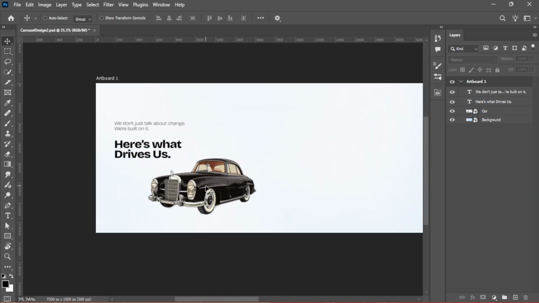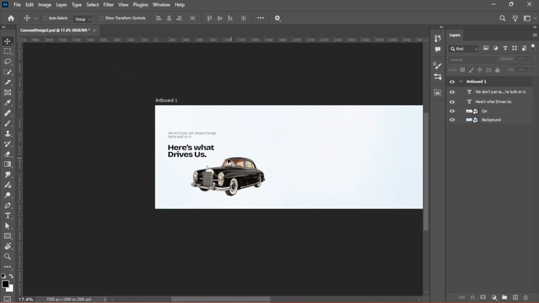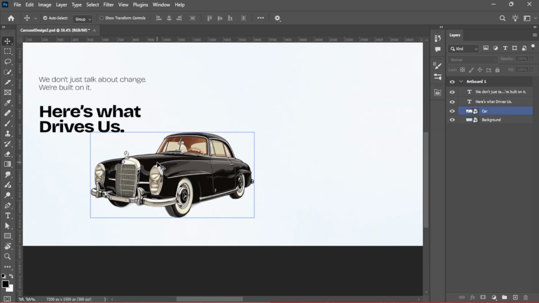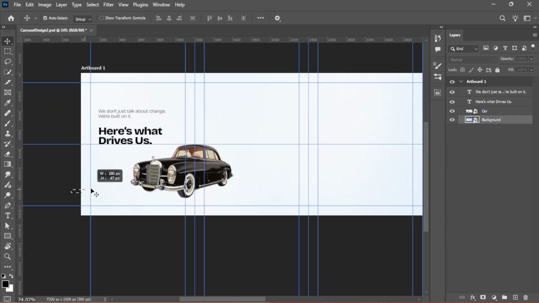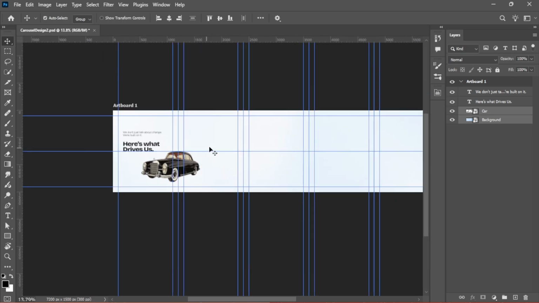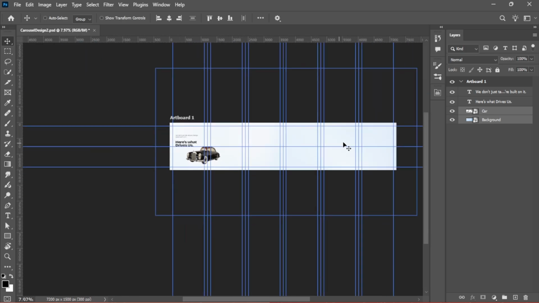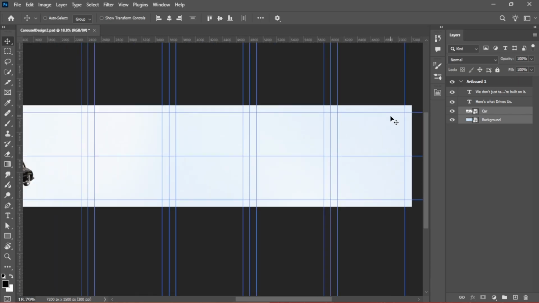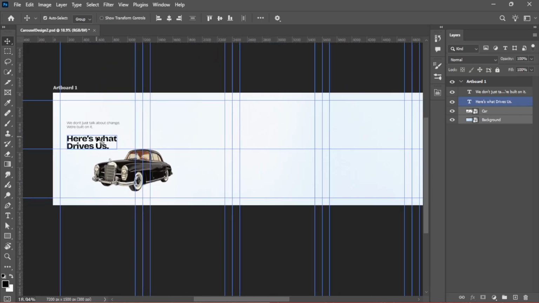Also, we want to connect every single artboard. So what can we do here? This is a car, right? Cars move on roads. So what if we create a road under the car like this, and then the road just continues to the very end of the design, or to the very end of the carousel? So that's exactly what we are going to attempt right now.